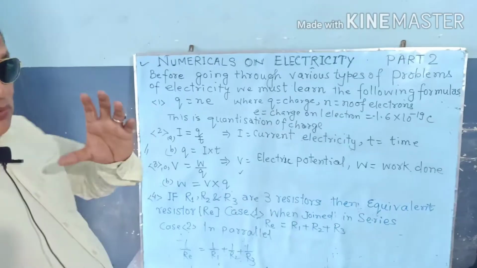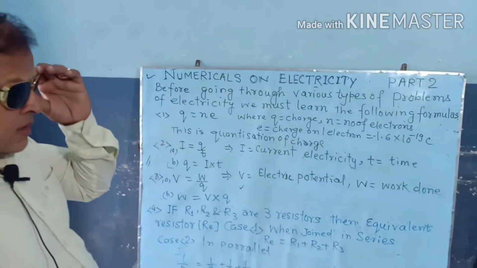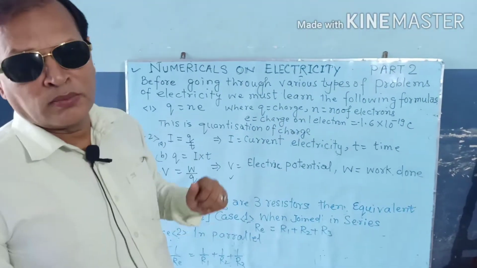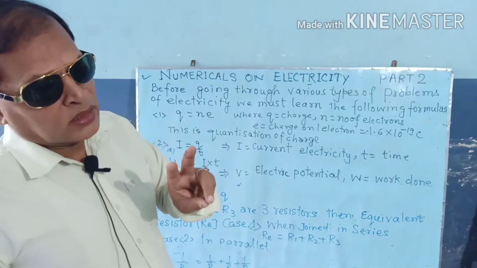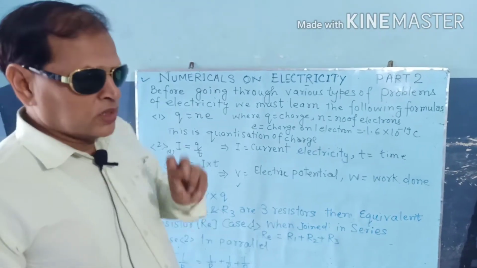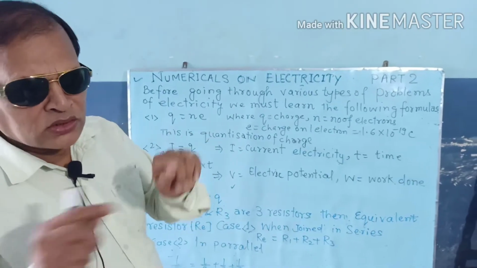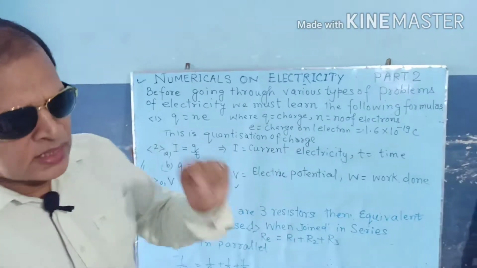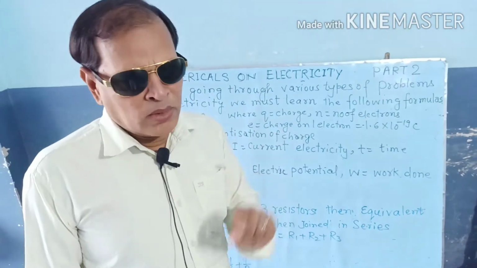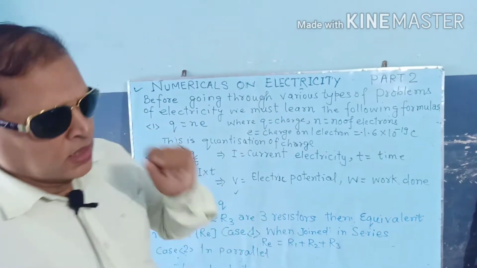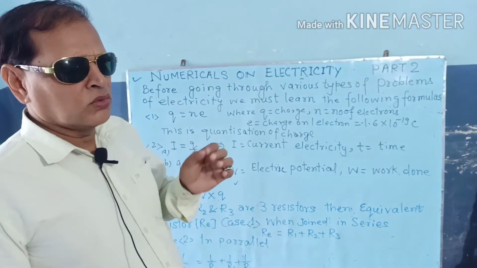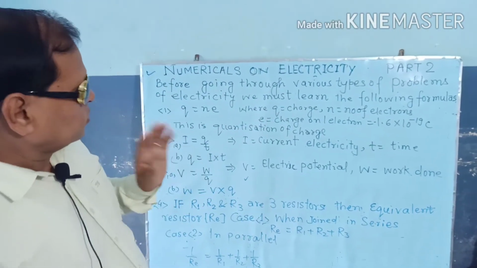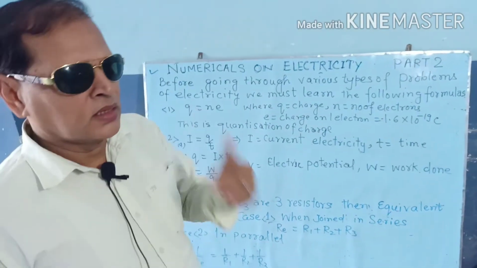In the problem, some of the students always complain, sir, I do not understand what to do in the problem. There are two factors for saying so. The first factor is that they are weak in English. They must make their English strong to understand the problem, what is said and what is to be calculated in the problem. If you know the translation of the language, then you will certainly identify what is given and what is to be found out. So first of all, make yourself aware in the English language.